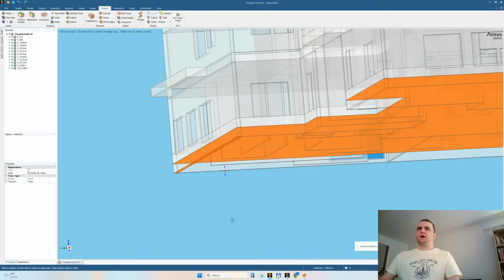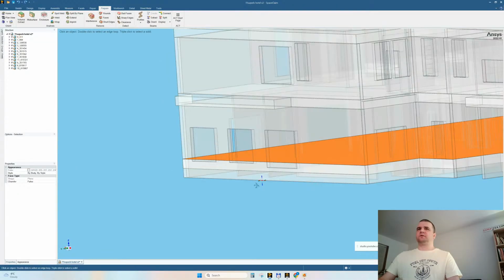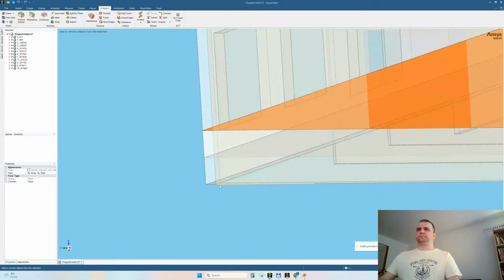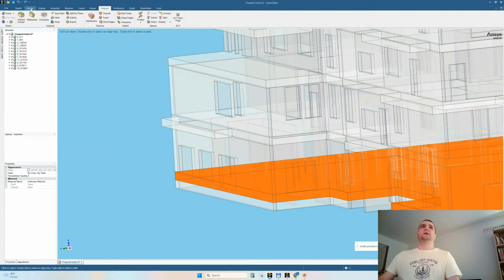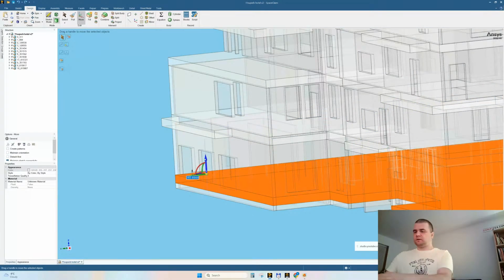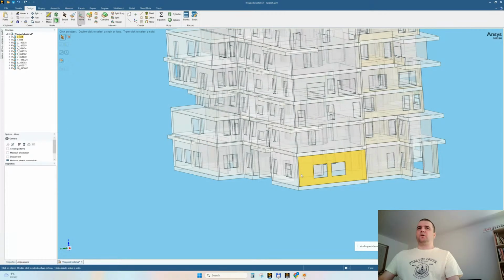But we should measure the distance from the top surface of the floor, this one, because I would like to move it towards here. 1000, yes, 1 meter. So first thing, 1, 2, 3, triple click, and we will move it 1 meter downwards. From the keyboard, 1 meter. So we got rid of that problem.